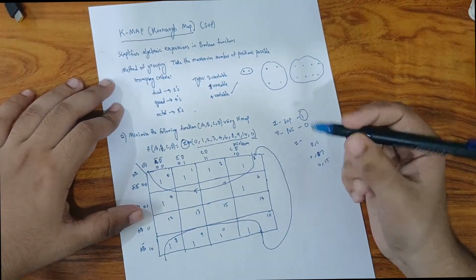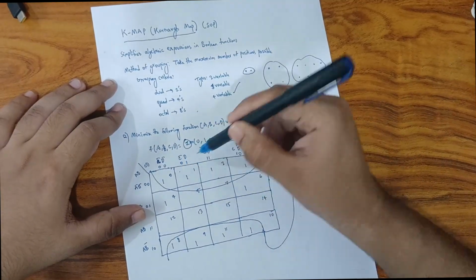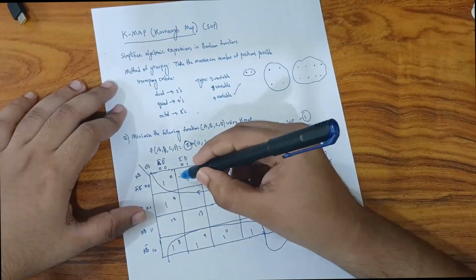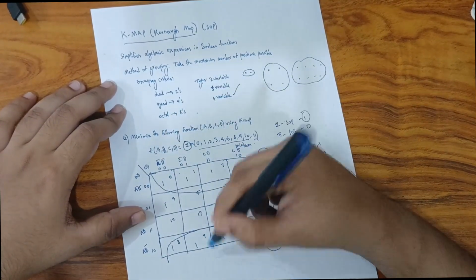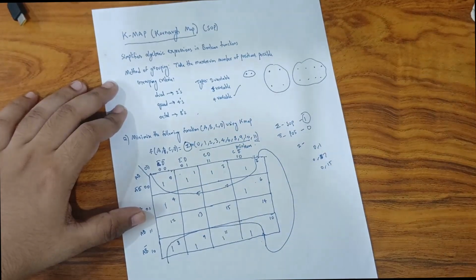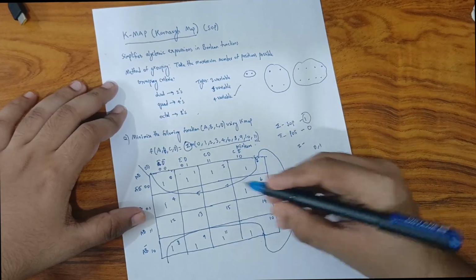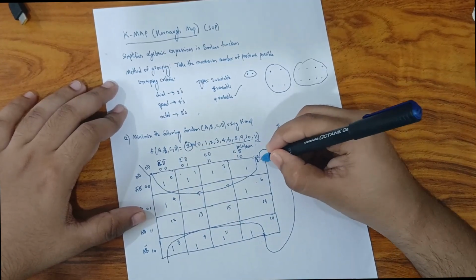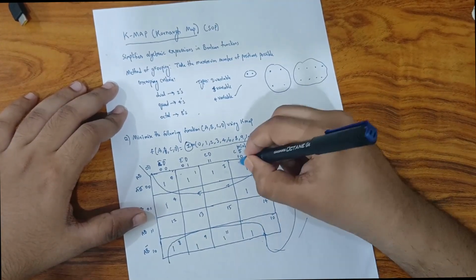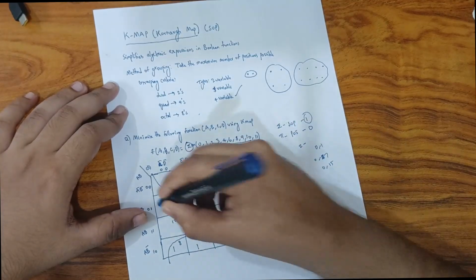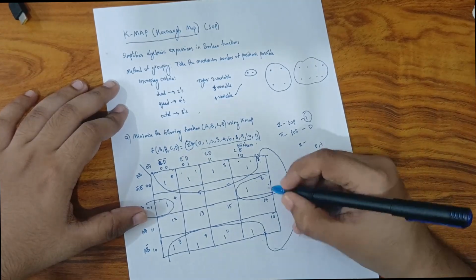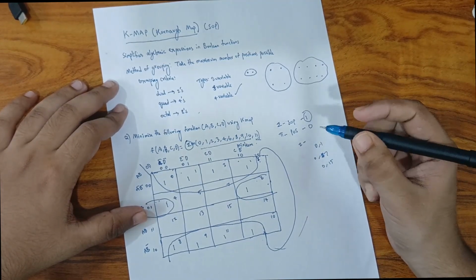Now similarly, I think you've noticed some pattern. We group these two edges, and both of these don't have anything in common because both of these groups are already grouped, and we cannot make common groups again. So we are going to apply the same concept. This is not the place where the kmap ends. It connects to the other end of the kmap. So both of these are adjacent, and similarly both of these are also adjacent. So they form one dual. That's it, we formed the grouping, and now let us form the SOP equation.